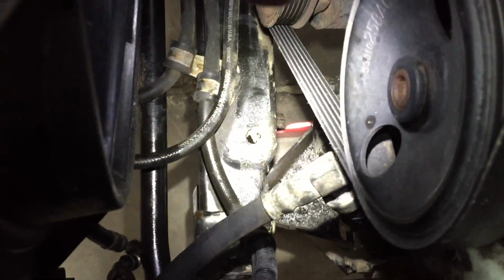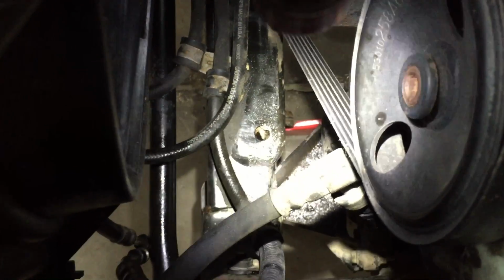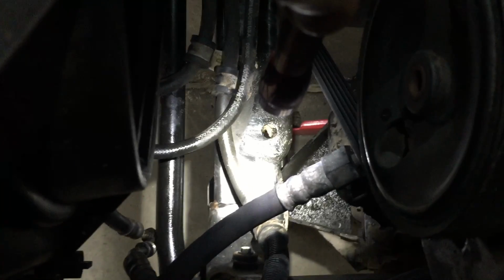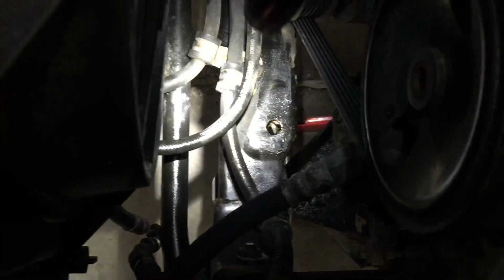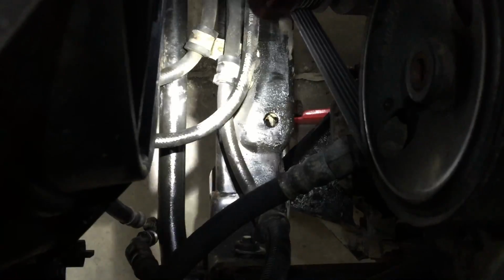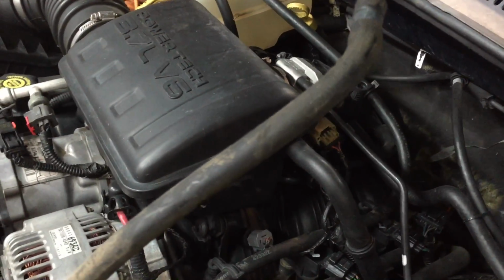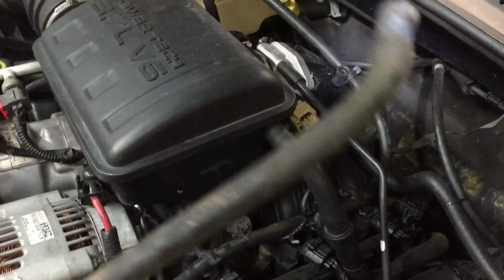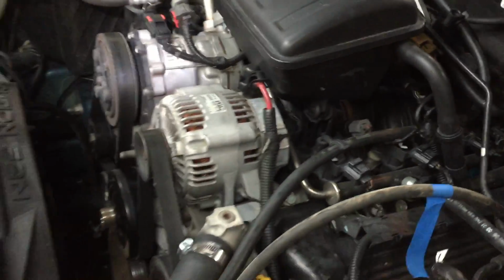And then here's the rack and pinion mounting bolts, right there. Usually takes one guy on the bottom, one guy on the top to hold the wrench, but you can get your hand through there and hold the wrench yourself. So that's where that is. And then this hose with the blue tape, that goes down to the differential. That's your breather hose. So you need to remove that, and we just got it up here out of the way. So that's really all you need to do on the top.